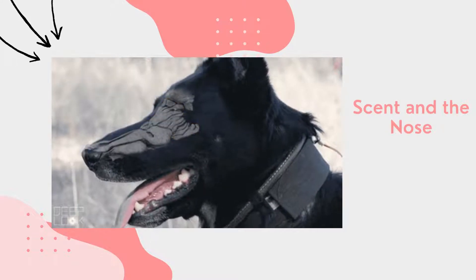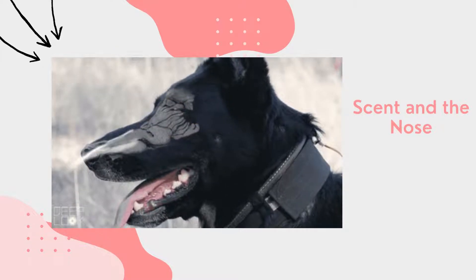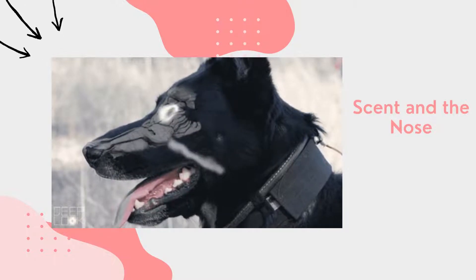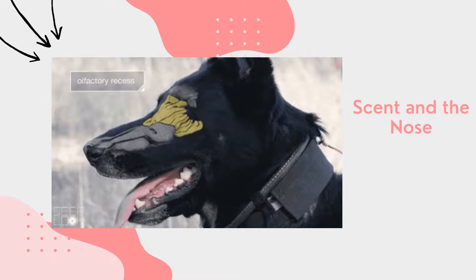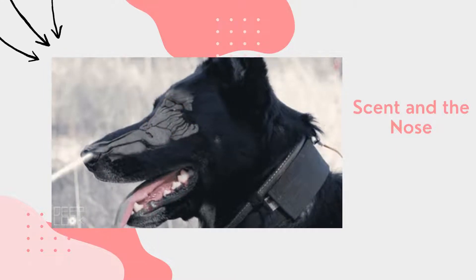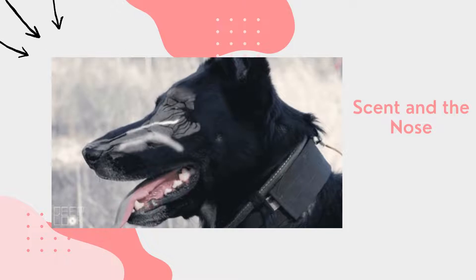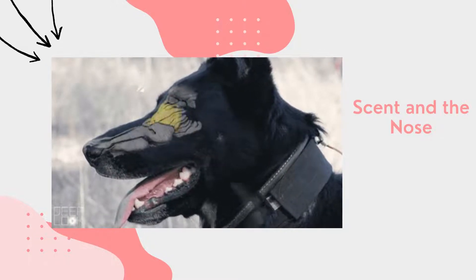When the dog inhales, their nose splits the air into two streams. One goes down to their lungs for breathing and the other stream goes to a cavity near the roof of their mouth that is exclusively for smelling. Inside the cavity there are many folds of olfactory epithelium, within which there are around 300 million olfactory receptor cells. Every odour has a specific combination of molecules which stimulate corresponding receptors, and the signals pass along to the olfactory bulb in the brain for processing. Pheromones — chemicals that dogs produce and use for communicating with other dogs — are picked up by the Jacobson's organ or vomeronasal organ, which is completely isolated from the rest of the olfactory cavity and subsequent pathway to the brain.